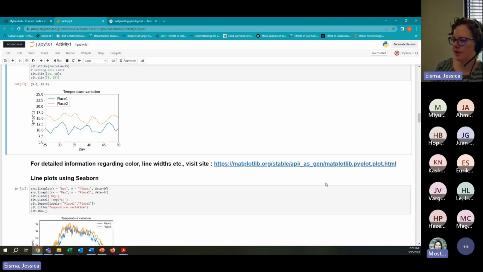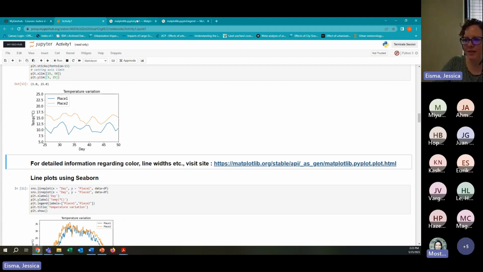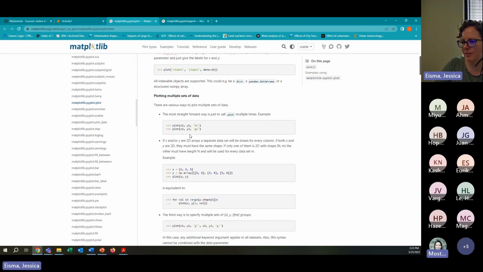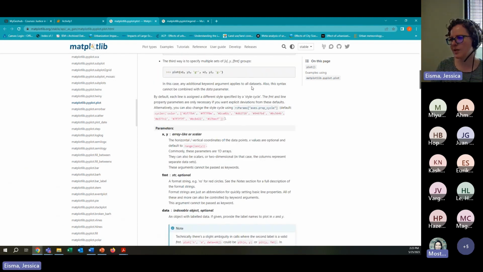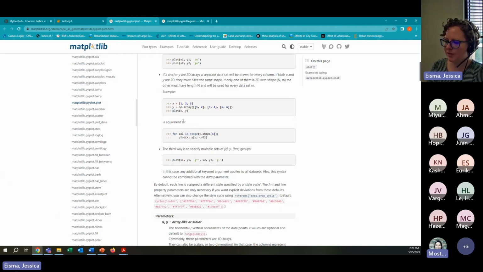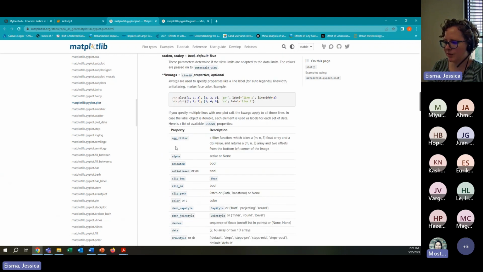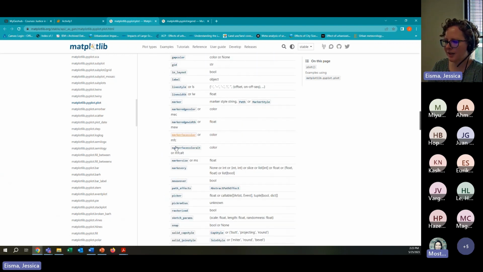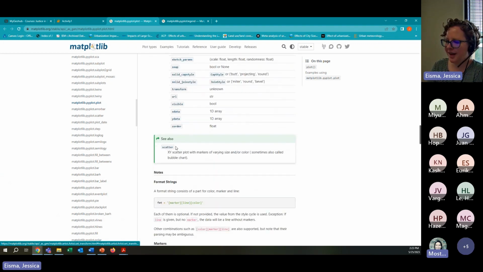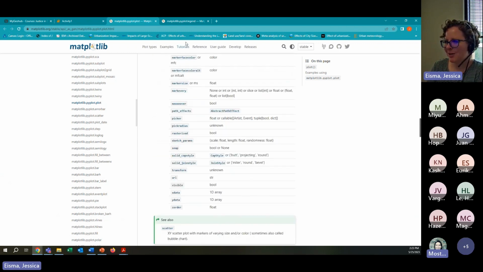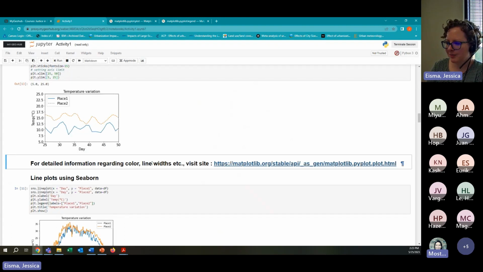Okay, so we already did this a little bit, but for more detailed information on any of these sorts of arguments and their values, you can come here and look at all of the different options, and it also gives you some instructions on how to use the figure. So this will show you pretty much anything you want in terms of the different properties of using the plot tool in Python. So the options are not endless, but fairly close to endless. It's pretty much everything that you would need for a standard plot.